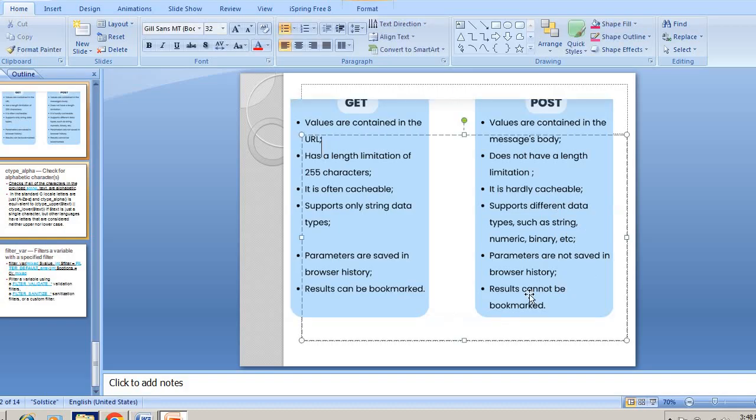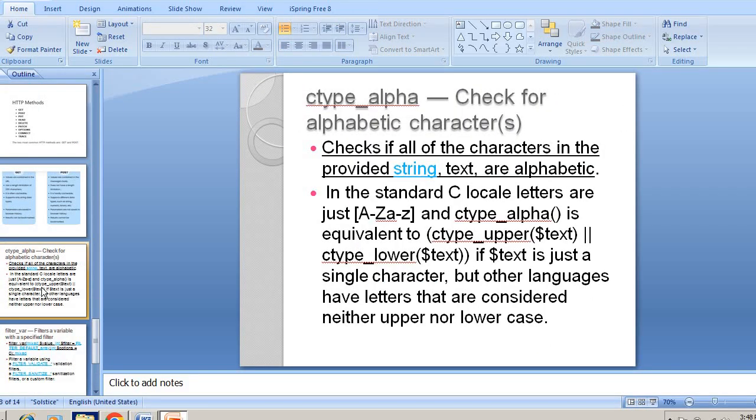So here are the methods that we have seen in the program. ctype_alpha we have seen, right? It checks the condition that the given text consists of characters, that is, alphabets. For that we are using ctype underscore alpha, which we have already seen in the first CA portion. It checks if all the characters in the provided string are text or alphabets. So it should be uppercase or lowercase, anything between A to Z. We can also use the checking methods upper or lower.